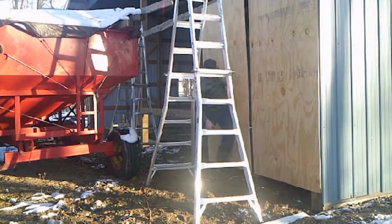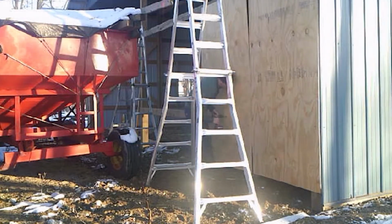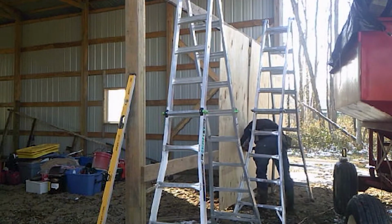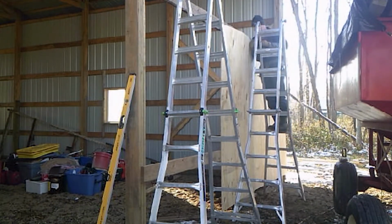I'll probably just repurpose all these boards that we currently have. I mean, they are only 1/8 inch, 1/4 inch. I don't know, they're really thin boards. Just bought them because they were discounted.